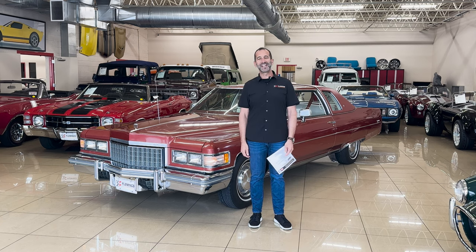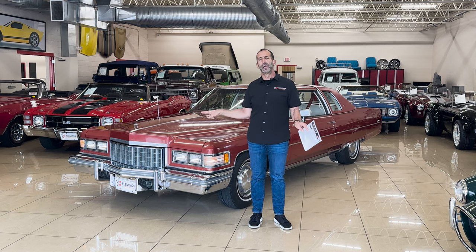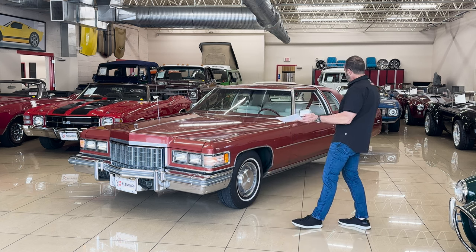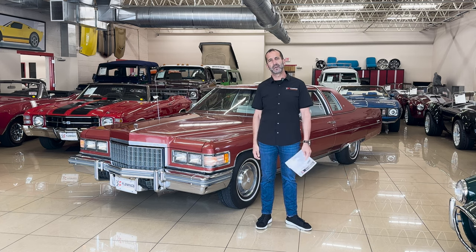And we hit the key and it started up and I was like, oh my God, man. So we brought it back here, changed all the fluids, did all the stuff to make it really up to date and ready to drive home. And it is some kind of special. I've driven this car all over the place. It is everything you think a Coupe de Ville is. To go to a car show and show this car as almost all original is unheard of. This car has been driven less than 2,000 miles a year, maybe closer to 1,000 miles a year.